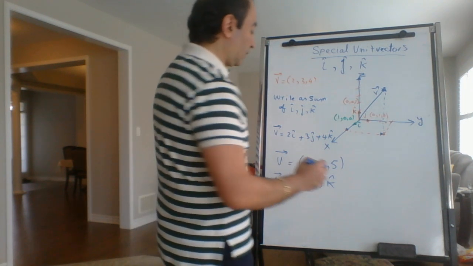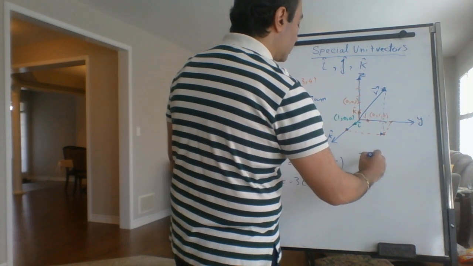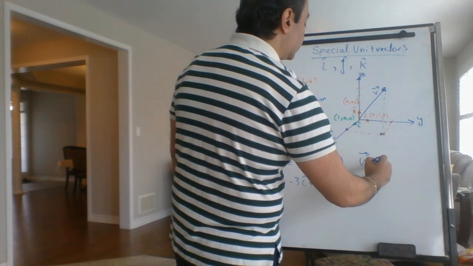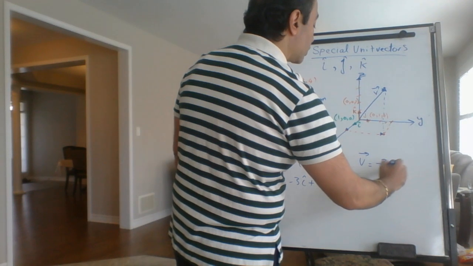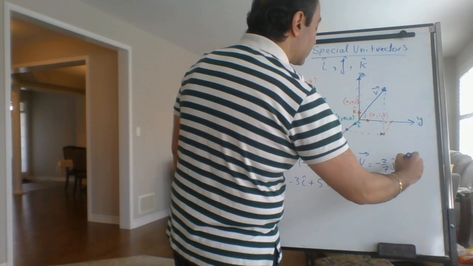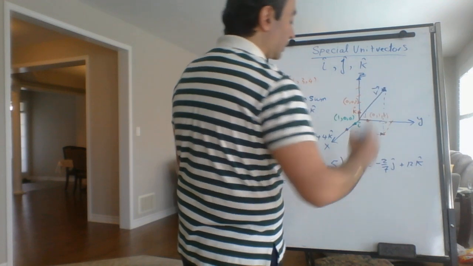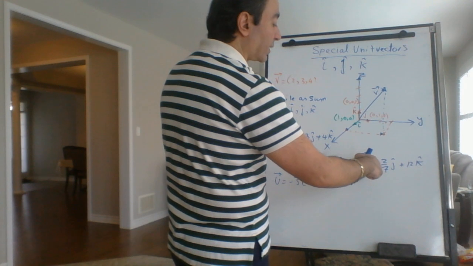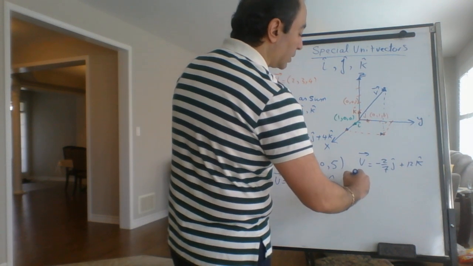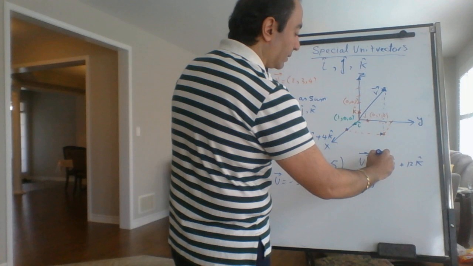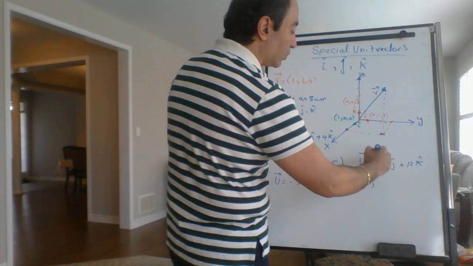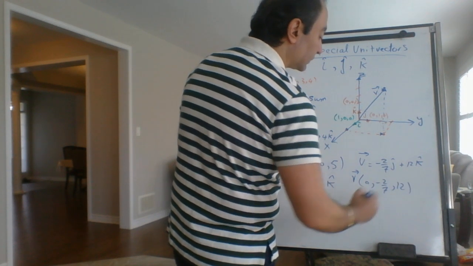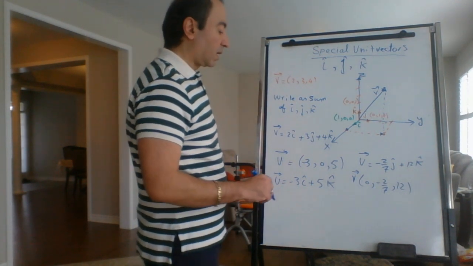Okay? What if I have this vector as a sum of those vectors? Negative 2 over 7 j plus 12k, something like that. I want to write it as coordinates like this. Did I go anywhere in the direction of i? No. So 0. I went in the direction of j negative 2 over 7, so this is the y coordinate, then 12. And that's how we do it.